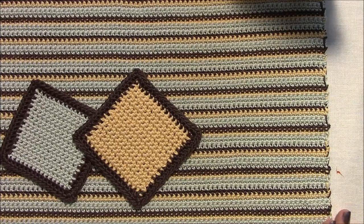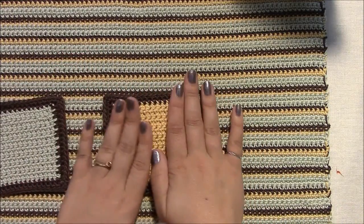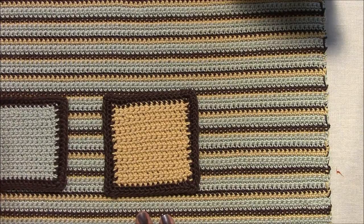Alright, so there you have it. I hope you enjoyed that little tutorial on making a single crochet square and putting a border on it for something such as a coaster. Now go forth and crochet and have some fun.